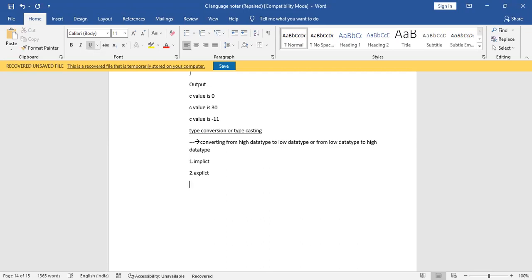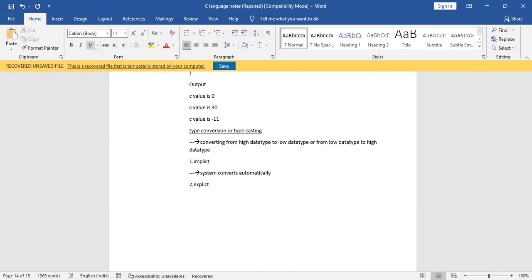So what is implicit type conversion? Without us doing anything, without our involvement, the system is going to convert automatically, without user intervention. The system converts automatically. That type of conversion is called implicit type conversion.